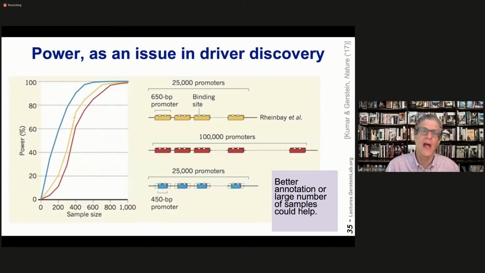And one big issue I think that's important to think about when we develop annotation is this notion of power. You might think naively, oh, it's better to annotate more of the genome, but actually that's not really true. If you annotate erroneously too many elements of the genome, or you annotate a lot of the genome, you really cut the power you have for detection, because often when you test an element, at the end you have to do a multiple test correction on all the things you're testing. And so if you're testing too many things, particularly if they're not that accurate, you'll dramatically cut your power for discovery. So you really want to have a very precise annotation as much as possible.